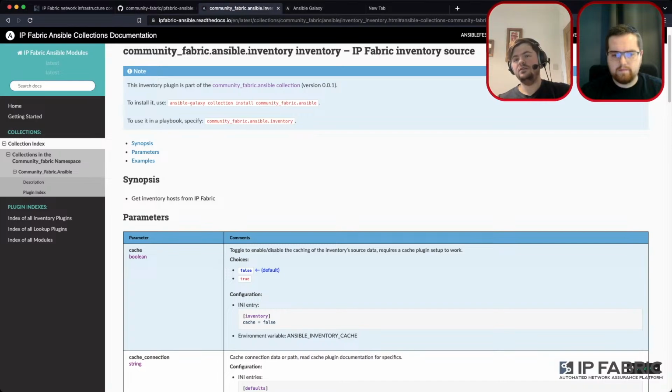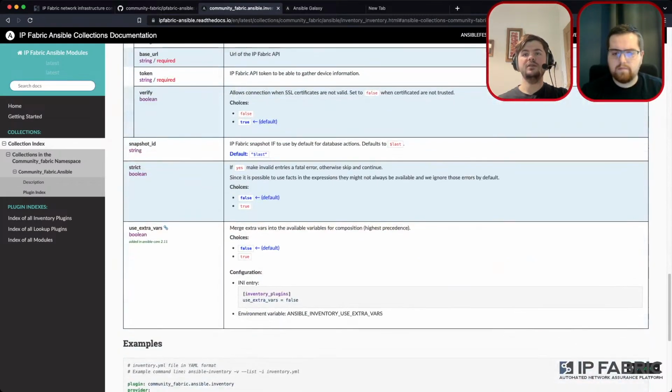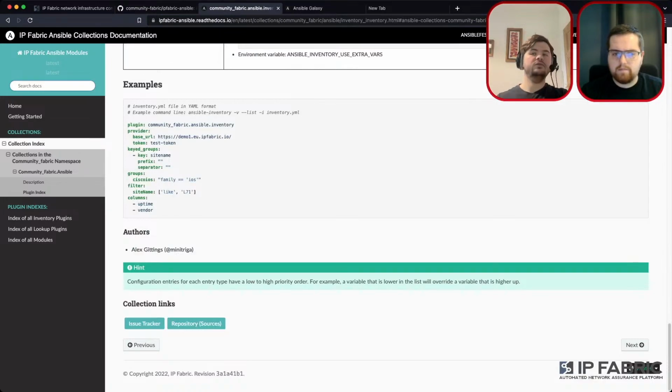Now, you might need a dynamic inventory when you want to automate some network devices that you want to have in a centralized location and pull that inventory every time you run a playbook, so that if something changes centrally you can get it. But a lot of times our customers don't have a source of truth or a central repository, or they don't have an inventory file good to go when they start their automation journey, for example with Ansible. So we've provided this dynamic inventory, and from initial discovery using IP Fabric, a customer has an inventory that's good to go.